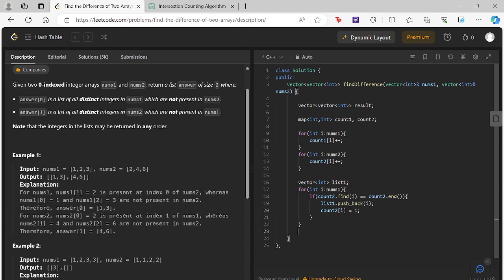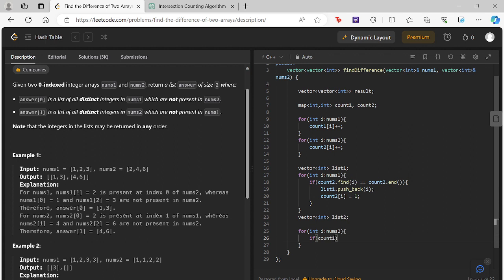And now we're going to do this for nums2, for which we first initialize a vector called list2. We're going to go through nums2 and do the same, but if not found in the map called count1, then that means it's a distinct number, and we'll be able to put it into our new vector int called list2.